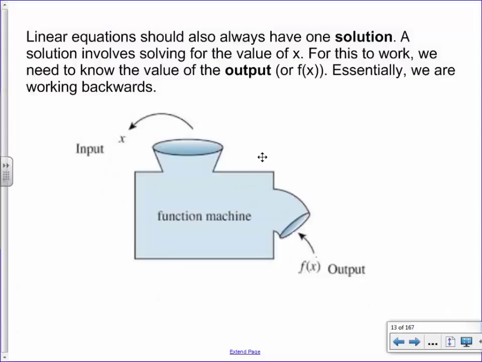Okay, I want to talk a bit about the concept of a solution. If you ever get asked to solve an equation, the way solving typically works is you're being asked to solve for x. Does that make sense? So solving means we're actually going to tell you the y value, the output, and we're going to make you work backwards for x. So if you think of it like a machine, rather than me giving you the input x and you find the output y, if you're ever asked to solve, I'm going to give you y and you find x.